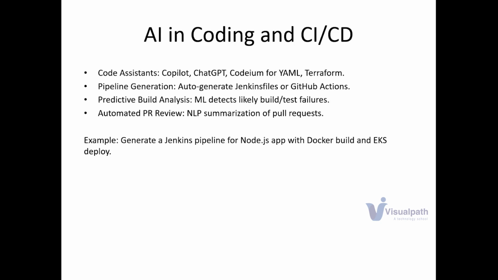If you give this kind of project to your company, that company will certainly value you because you are giving something different. Everyone is writing the Jenkinsfile. What if no one has to write the Jenkinsfile? Predictive build and ML detects likely build and test failures, automated PR review, NLP summarization of pull requests.